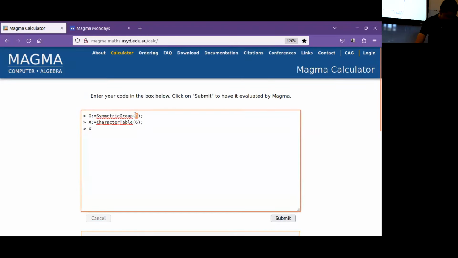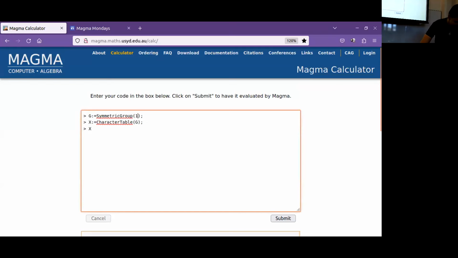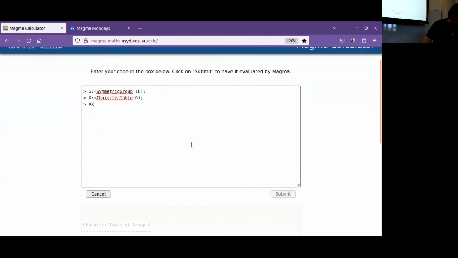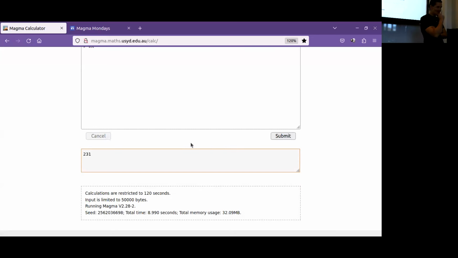You can easily do that for larger groups. I think the last one I tested before it started was something like symmetric group 17. But I won't pull up the character table for symmetric group 17. Well, let's try at least. Let's try 16, and maybe let's not display the character table, just display the number of elements of that character table, just to be safe. I think it took about 10 seconds, so let's give it 10 seconds. Not so bad. 16 factorial, it's kind of remarkable that Magma can do that in about 10 seconds. And there are 231 conjugacy classes or simple representations.